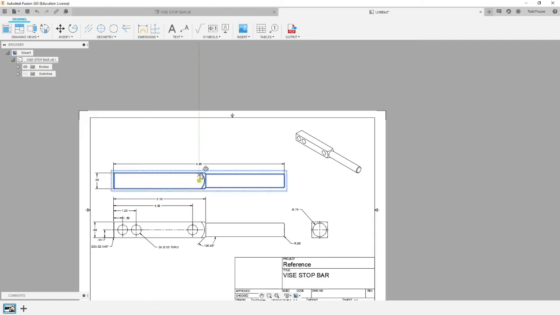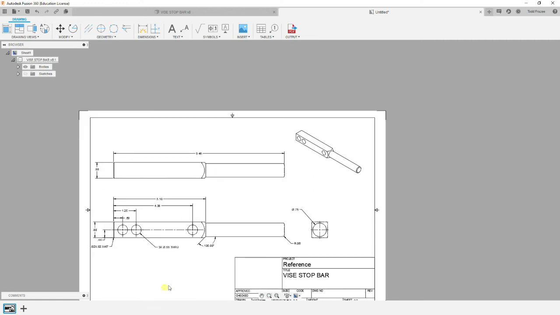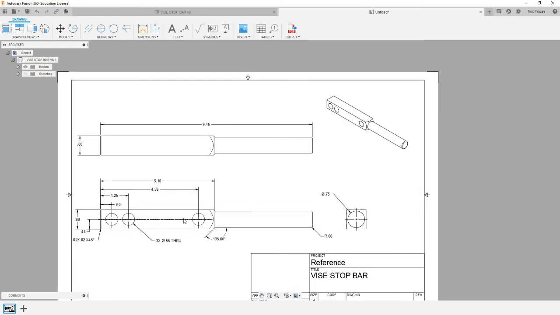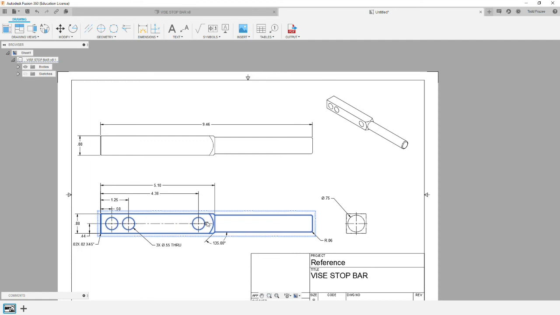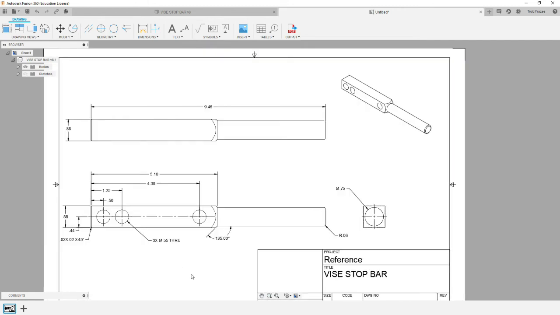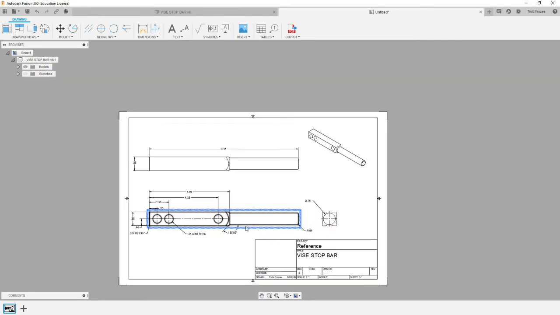I'm going to make a little more white space between the 2 views because there's a lot of dimensions in the front view. Okay, so now we just have to name our views.